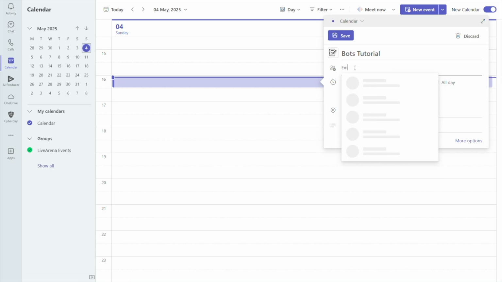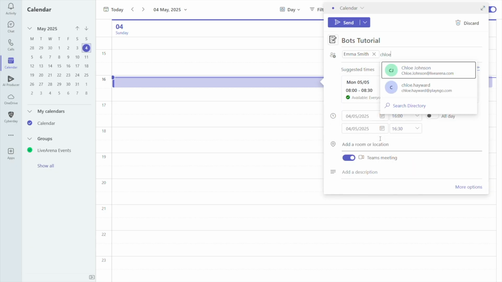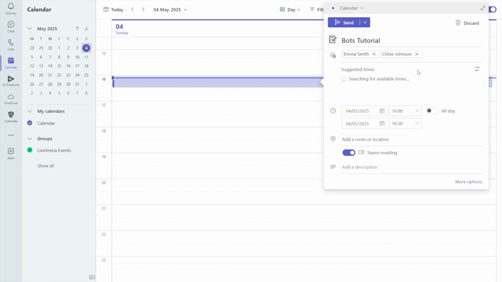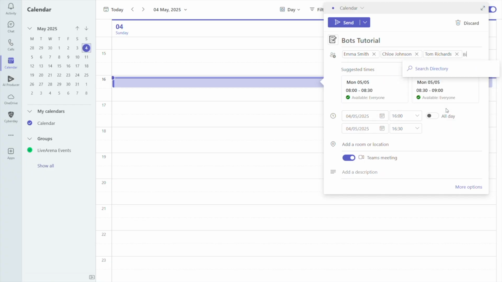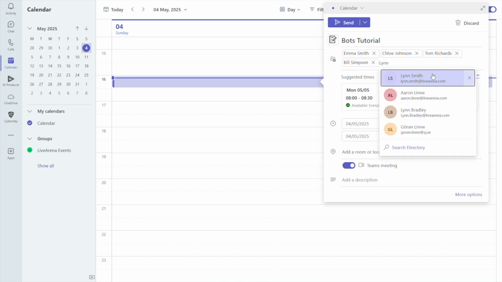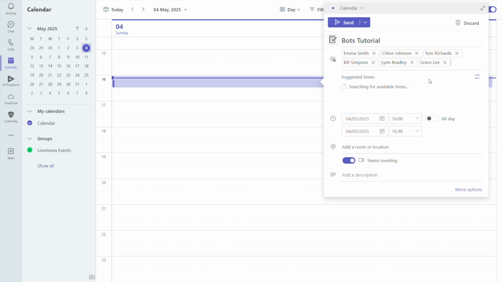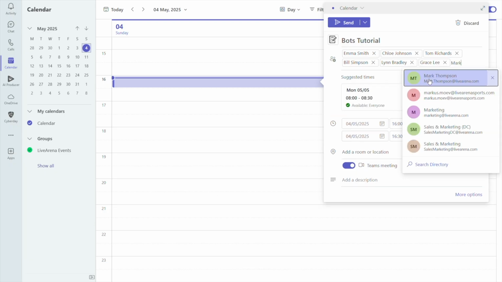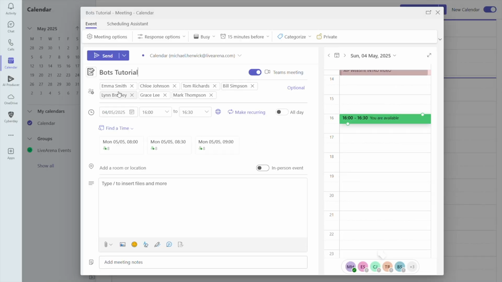I'll start with Emma Smith, Chloe Johnson, Tom Richards, Bill Simpson, Lynn Bradley, Grace Lee, and Mark Thompson.